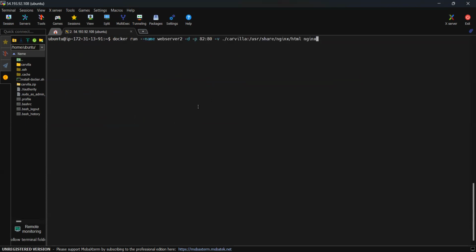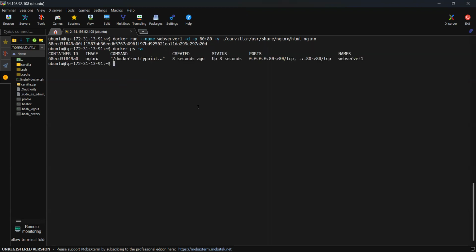Now working on shareable volumes. This is web server 1. ps -a, up and running 8 seconds ago.